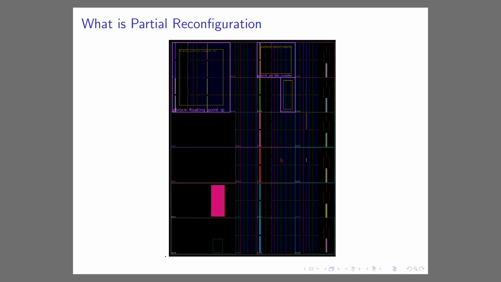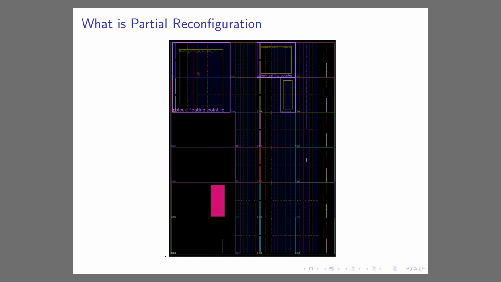Now, in previous videos, I showed you that the bit stream with which we program the PL can be changed, can be updated. So we can reprogram the PL completely during the course of FPGA operation. But sometimes this is not what we want.